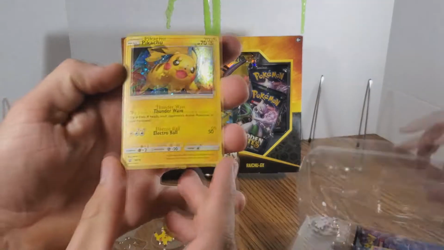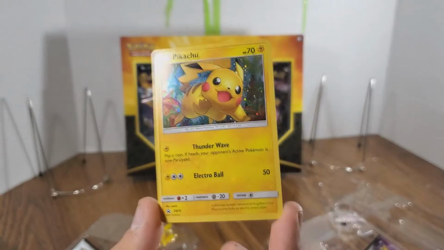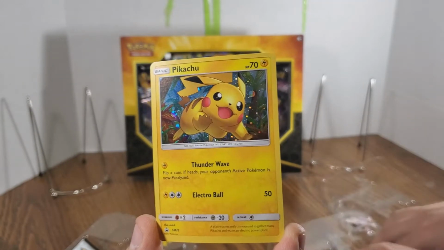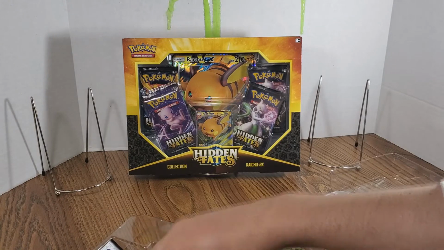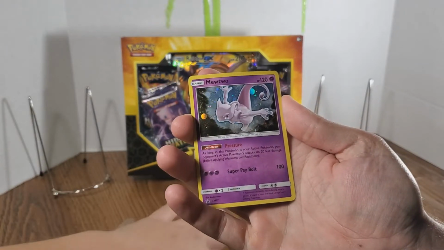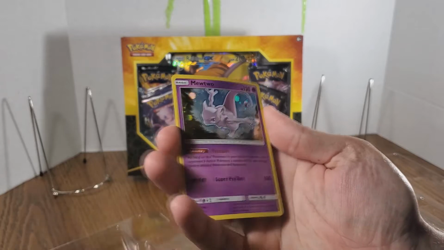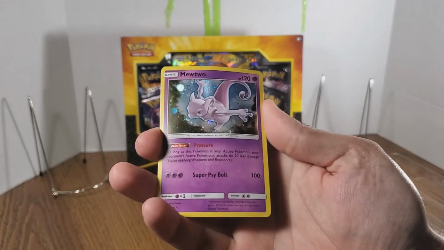Okay, first up we have a promotional Pikachu. Pretty standard, not necessarily everyone's favorite Pokemon, but certainly the most well-known Pokemon. That's a promotional for the Shining Legends box. And then the other promotional is a Mewtwo. Again, it's a pretty notorious legendary. It looks pretty cool. The holo one looks gorgeous. I really like how it looks.